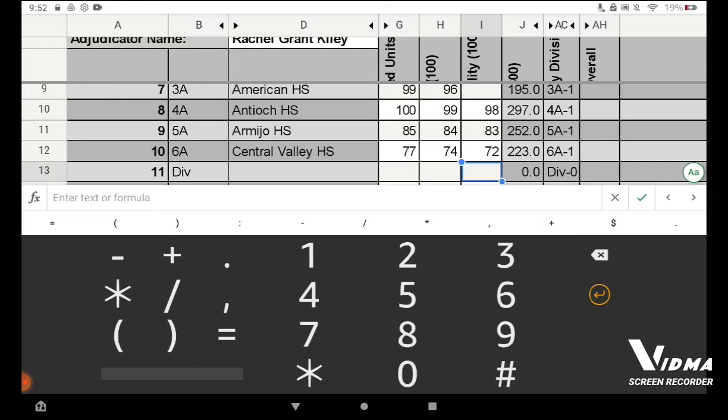When I use the right arrow, that keyboard goes away and then you have to pull it back up and then you have to switch to the number arrow. So using the orange arrow or enter button at the far right of the keyboard will just keep your keyboard up the whole time. If you have zoomed in enough, or if you use a stylus pen, you can navigate between cells just by tapping on them instead of using the arrows or the return button.